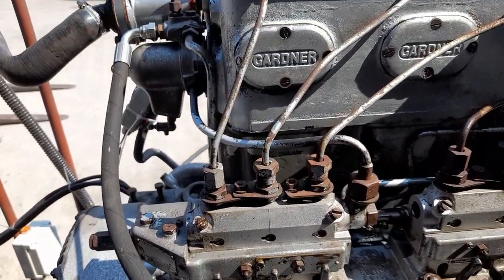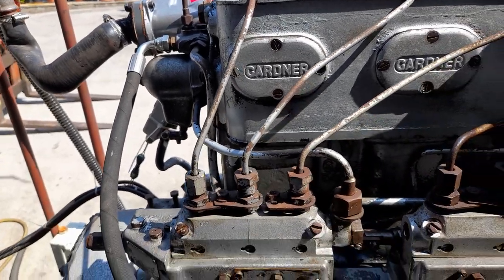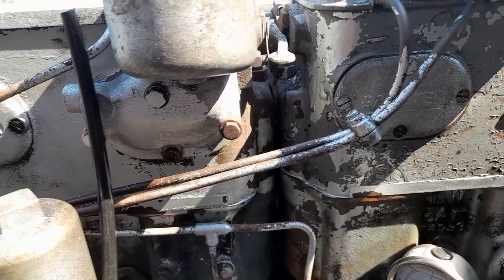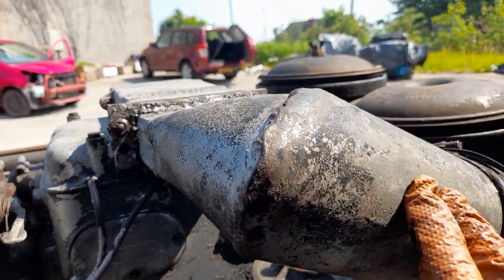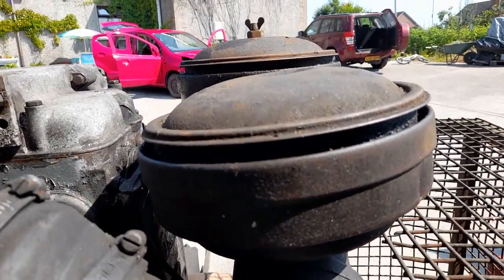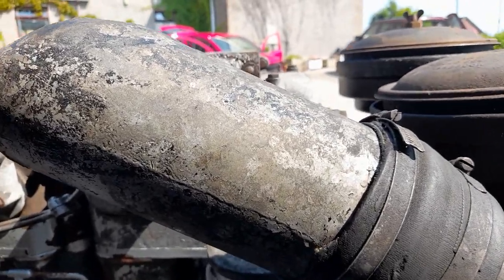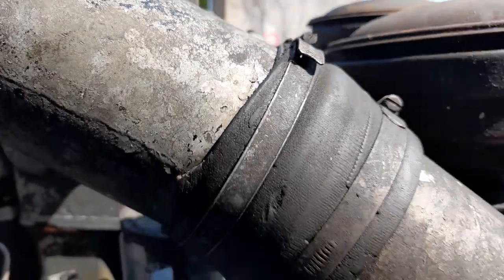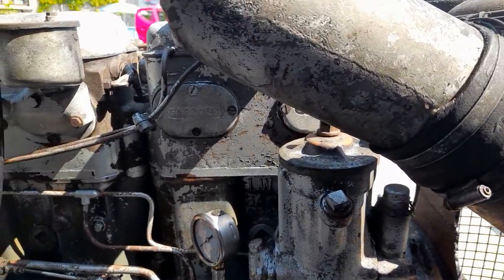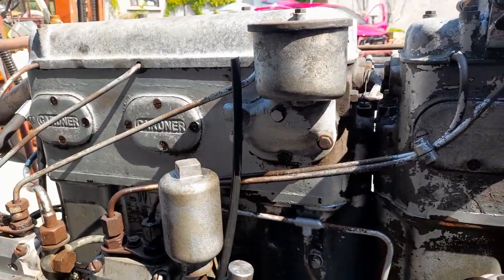Now while I'm here I'll just give you a tour of this engine. As I said, it's a 5LW - there's nothing particularly startling about it really. She starts very readily and she's running fine. This is a rather unusual air intake arrangement here; it's a little bit broken in places. But this engine is actually going to a bus in America - they already have a 5LW, so they'll be able to switch various parts across to suit their needs, probably the flywheel and perhaps the mounts. The oil pressure is good, she starts very readily, there's no smoke, and she's really quite smooth. Quite a nice engine.